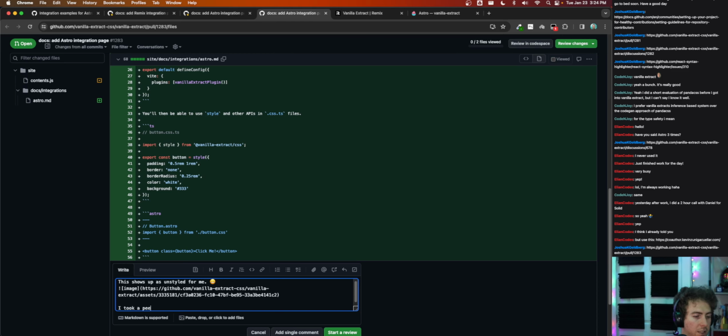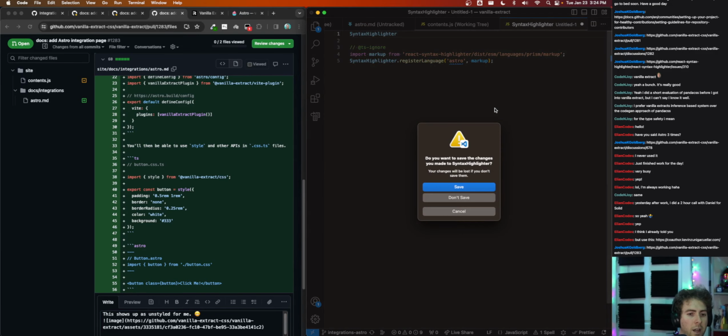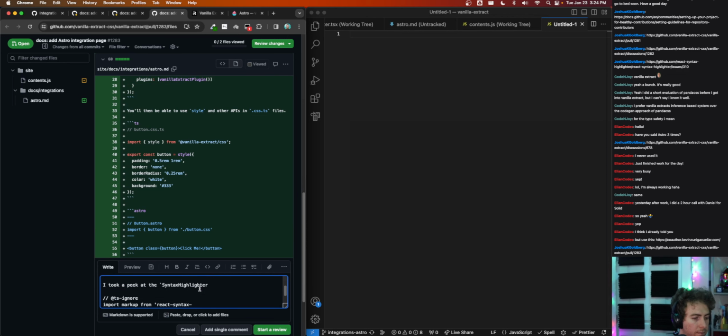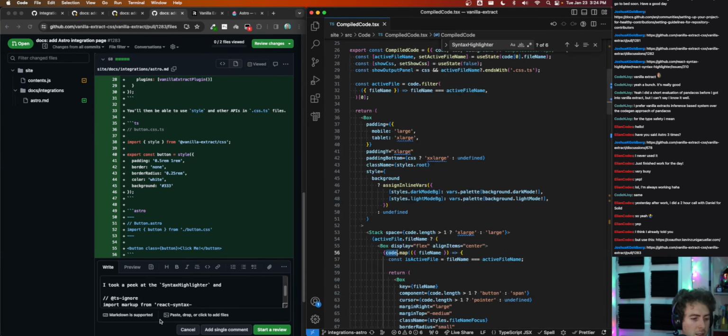I took a peek at what are the components called? Here we go. And what was the other component called? Compiled code.